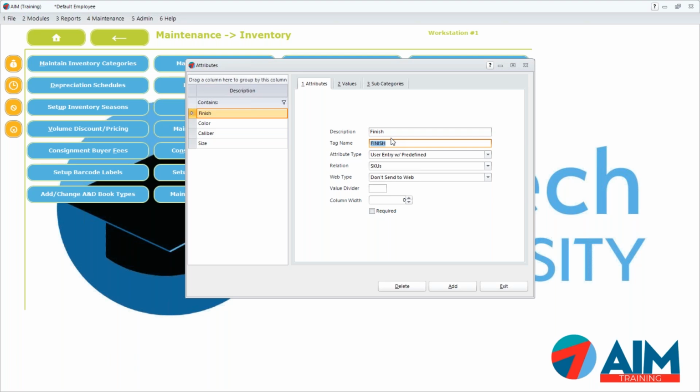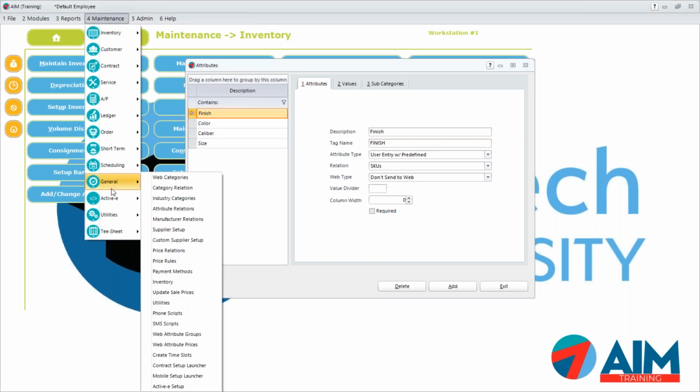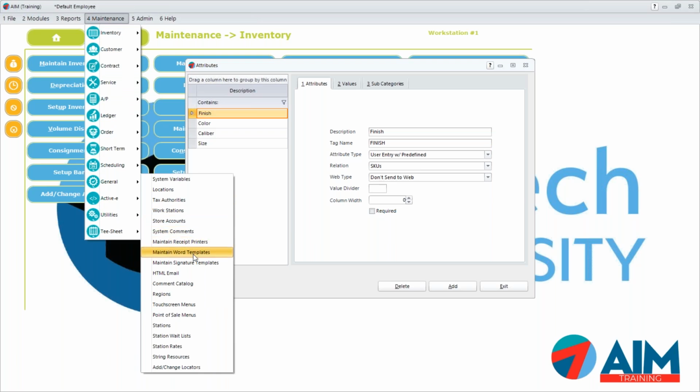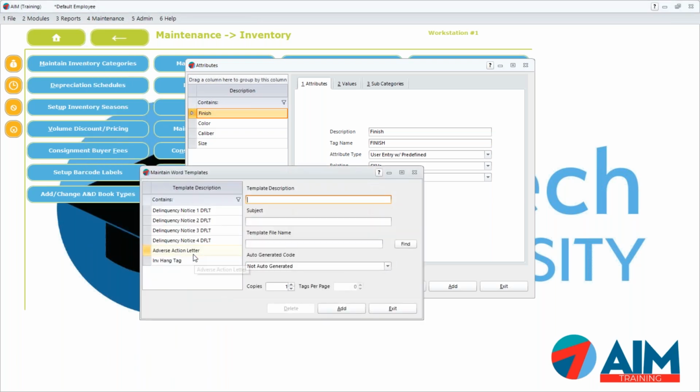So for example, in your area where you can go in and set up Word templates, and Word templates, if you're not familiar with those, are where you can set up basically printed documents that get generated when certain transactions happen, like layaways or other types of transactions like that. You can define the tag name that is used to pull the value into the printed document, so that way you can make sure you're specifying those details on your printouts.